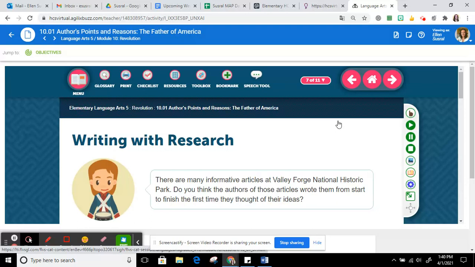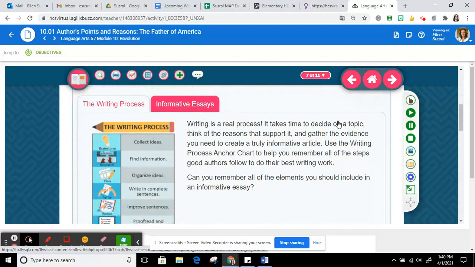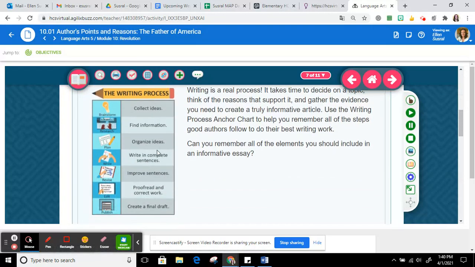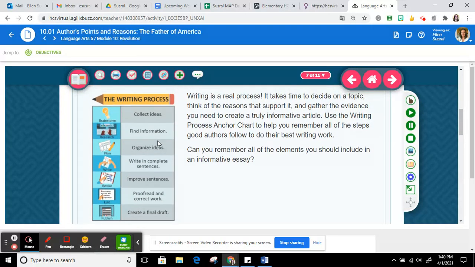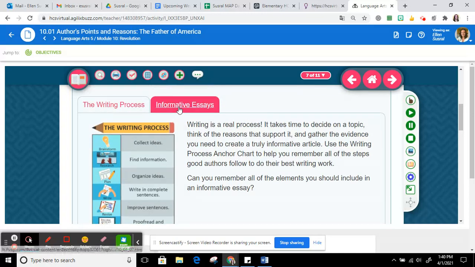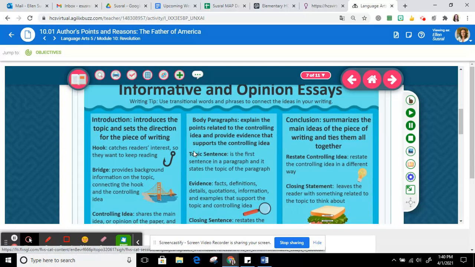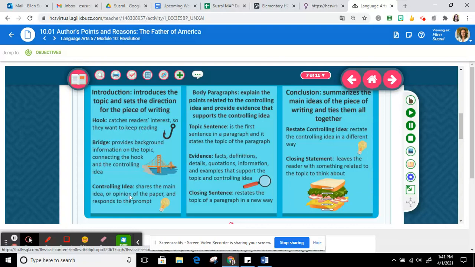So you're focusing on researching. I'm not going to read through all of this, but this goes through what the writing process is. Okay, so we've looked at this writing process before. This is more focused on a writing process when you are doing a research paper. So you're going to have to do a little bit of extra research here. Then you've seen this plenty of times. Okay, we're writing an informative essay. So this goes over the different parts of your essay, what is included in your intro, what's included in your body paragraphs, and what is included in your conclusion.